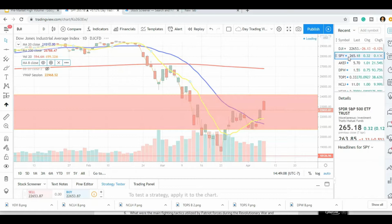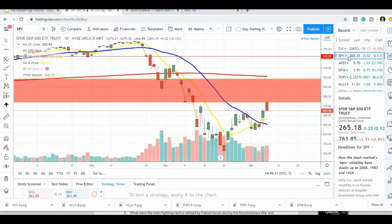The Spiders Index. Let's look at this one. It's going to look very similar. Okay, same thing. It's just working its way back into the box, as we can see. And so we did get a cross here, and we got the same MA still pointing down. It's going to take a little bit of time, but the good news is it is making the move. Okay, that's the good part.